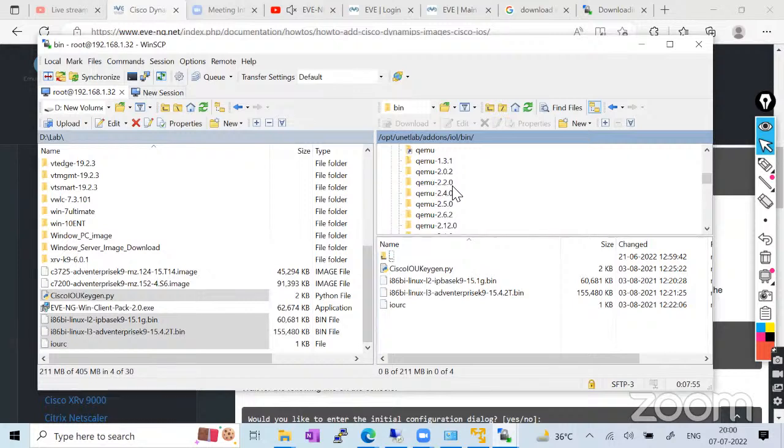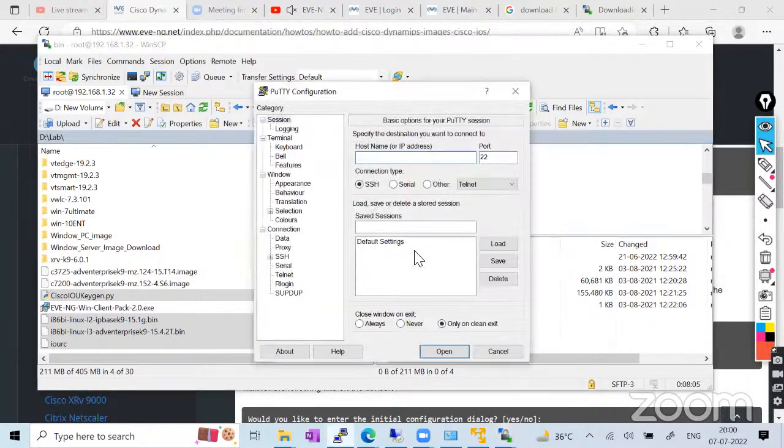We have to change the extension of the file. So that is a different thing. I'll explain how it is going to happen. So next thing, we have done each and everything, but still it is not going to work. Why is it not going to work? You have to fix the permission.